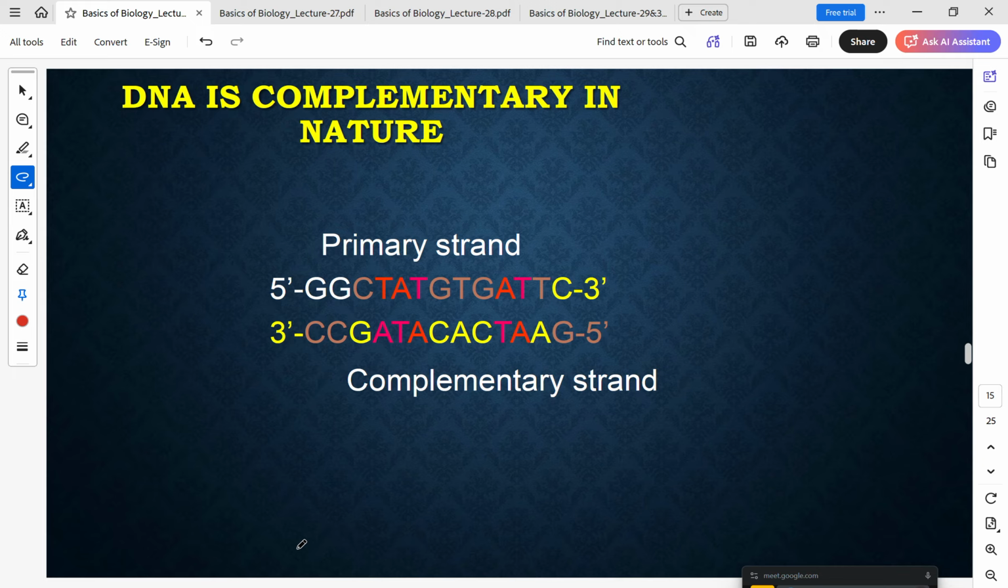The DNA that we find within the nucleus is double stranded in nature. So there is a primary strand, and there is a template strand and a complementary strand, which is known as a coding strand. So usually a lot of processes happen from the 5 prime to 3 prime, and there are specific enzymes that go the other way.